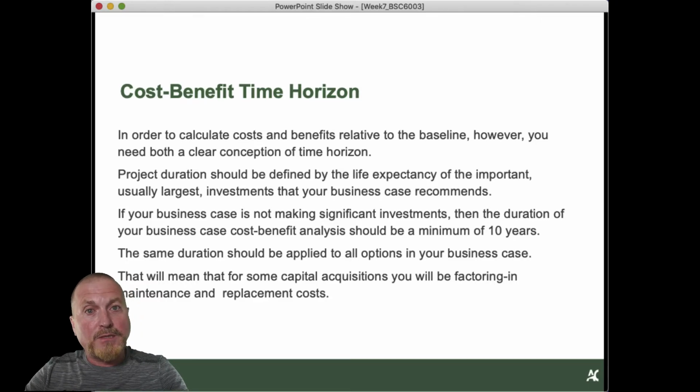If I only take my business case to 10 years, it may look like the cost-benefit ratio of that investment makes no sense because the costs and benefits are basically equal. Well, why would that be the case? Because the technology, the equipment is still there and it's still returning benefits. So if you look at that second 10-year increment out to 20 years, you're going to see that the purchase of the more efficient boiler system returned greater net present value than not making that investment.